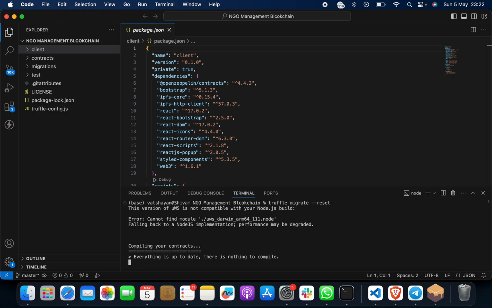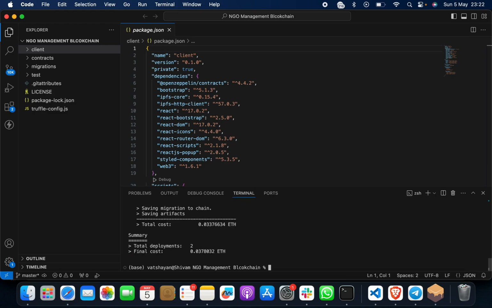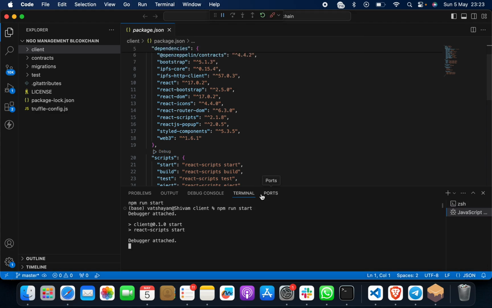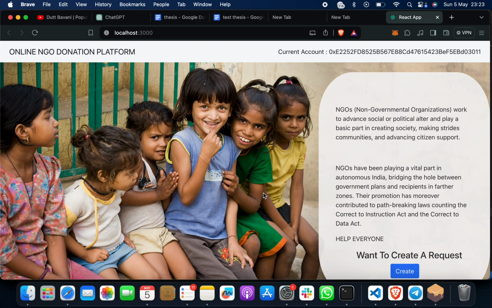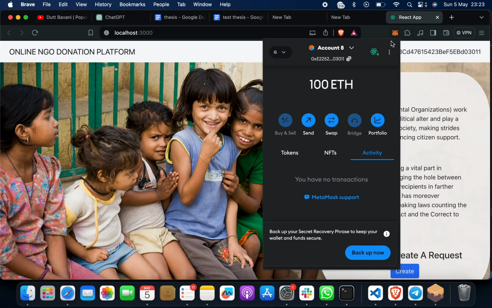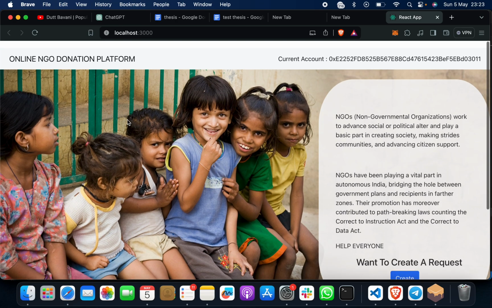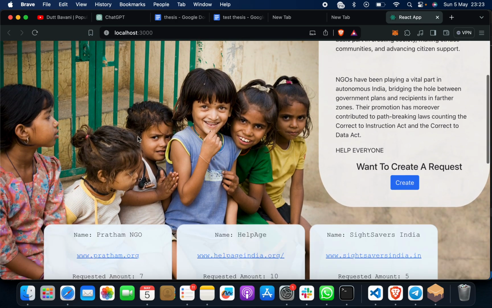And then you have to give the last command, so that we can now run the web page. You can click here, then here. Even if you get any issue or error, you can reach out to us and we will help you. As of now, you have to click on your MetaMask account. You can see 0xe22, and this is our own account. This will be our web page, you can see.